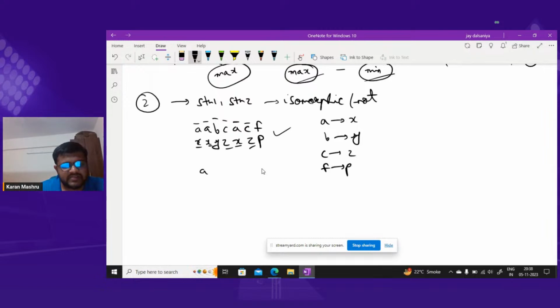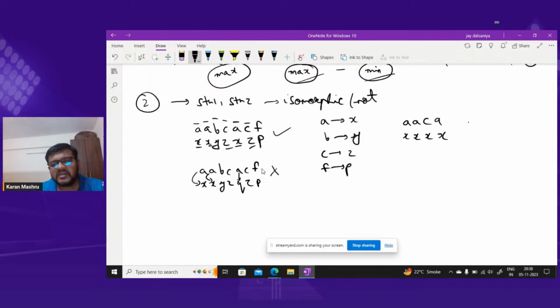Now instead of this, let's say it was a b c a c f and x x y z q z p. So these two are not isomorphic strings. Why? Because a is mapped to x in the first two positions and here a has q in its place. Okay, so this is not isomorphic. The same mapping should occur. Also, one character can be mapped to one character only. So for example, a c a, here if I have x x x x, then this is not isomorphic. Why? Because a is mapped with x, so x is already used. Now you cannot use x for c also, so this should also not occur.